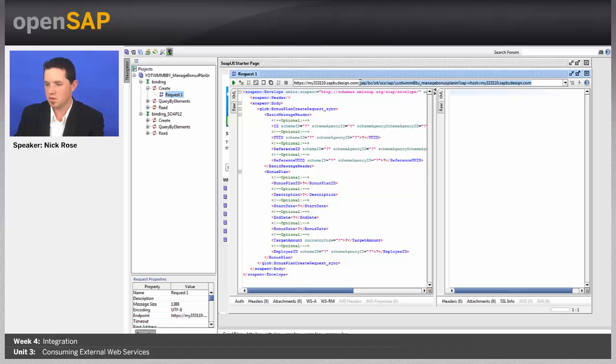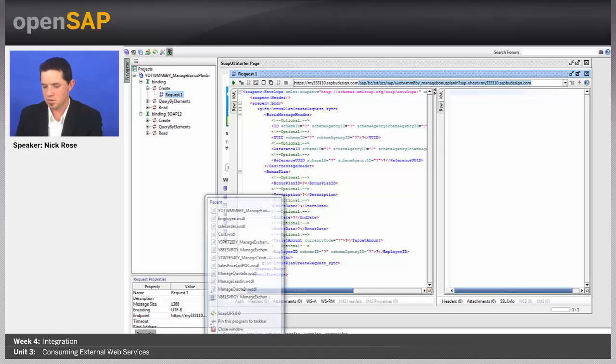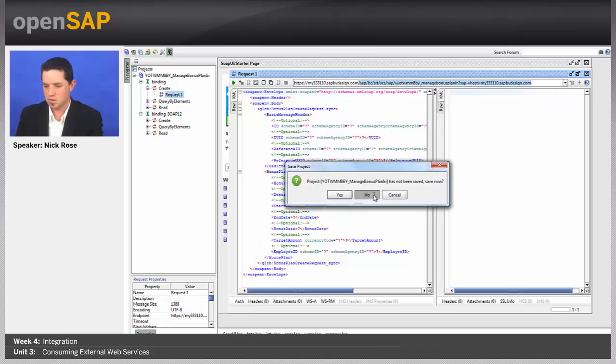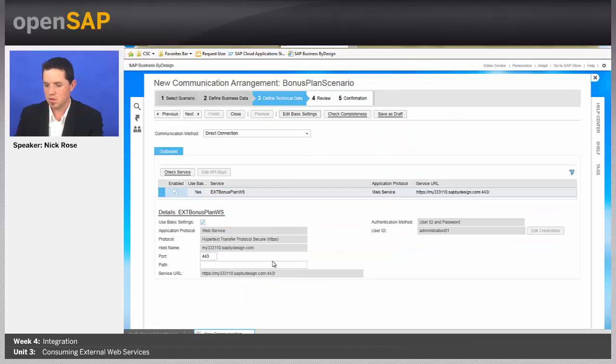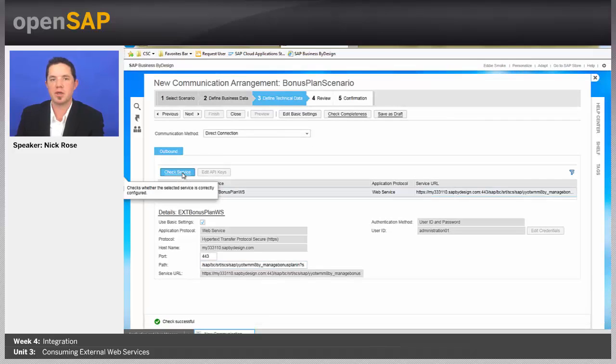Let's go ahead and copy this part. Put this in there. I can do a check service to make sure that I've maintained everything correctly.